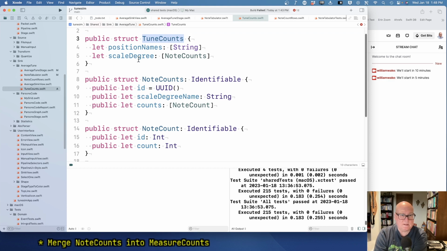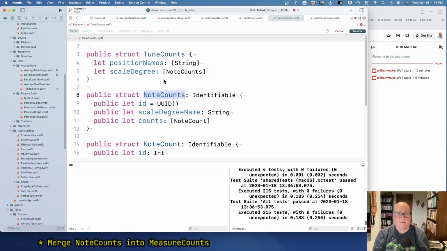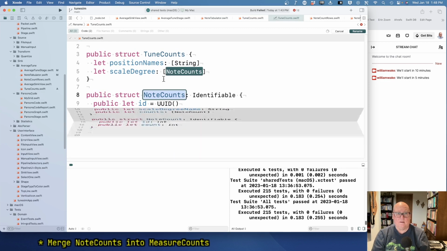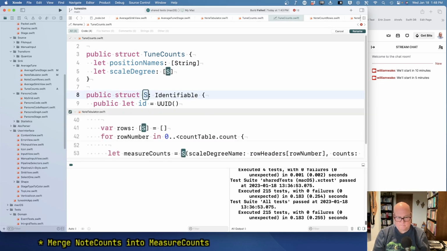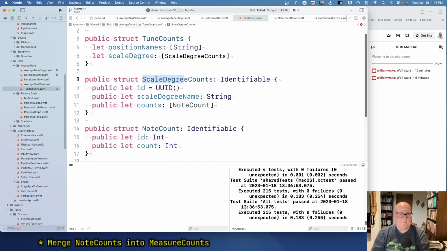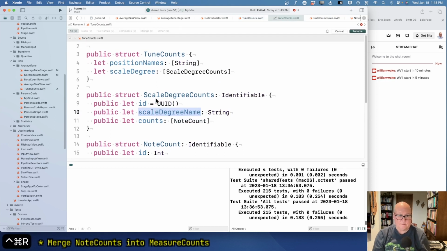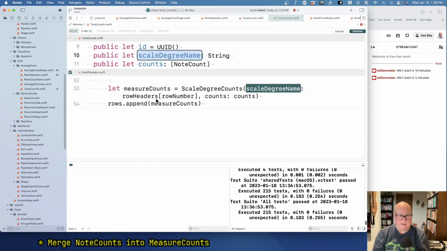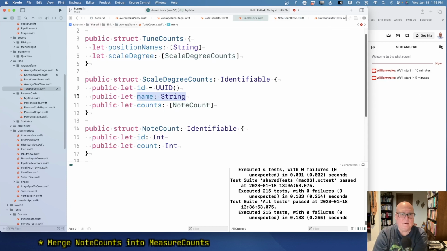Okay, tune counts has scale degrees. Each one is a scale degree count. Counts. Then I can drop scale degree out of here. Just make that name. And then the counts. And counts are note counts. Okay.